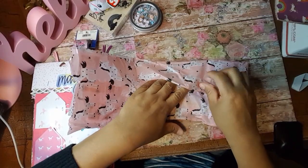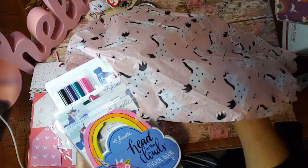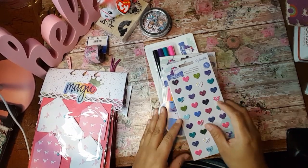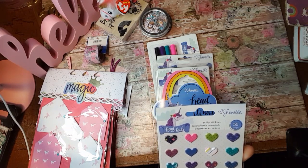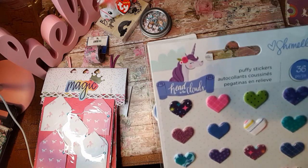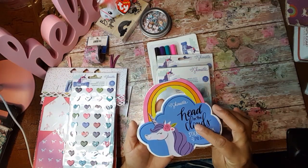And then we have this one here — oh my, look at all this unicorn stuff in here. I am so sorry for that everyone. The way I have this positioned today, it's not a good place. I just keep banging it everywhere. So you have these little puffy stickers and they're just some hearts with some cute little designs on there from Shamel. And look at that cute little unicorn on top. So there's 36 pieces in there.